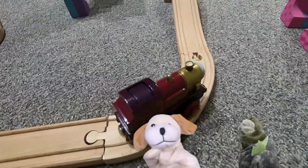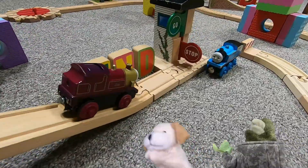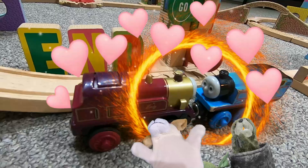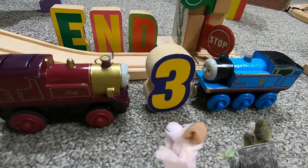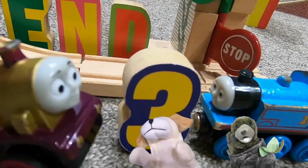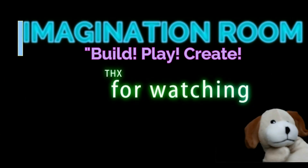Tree Bear, you get to pick first this time. Will it be track number one, track number two, or track number three? Tree Bear says track number two - it worked last time, so he wants to try two this time. Good thinking, Tree Bear - it worked once, it could work again! We'll put Lady up there and turn her on. There's a bridge already - she's going up it, good job Lady. Right past that bridge, then there's a turn, then there's another bridge - so far so good!